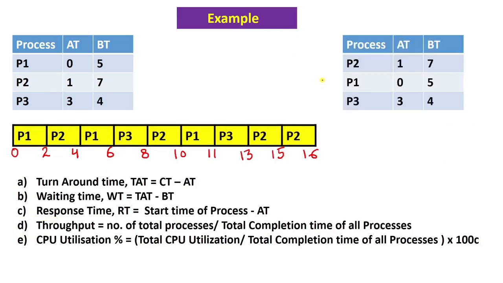Now, another thing that you have to remember in the round robin program is the input can be given in an unsorted manner. For example, here this P2 has arrived at 1, but P1 has arrived at 0. That means P1 is the first process that has arrived, but it is at the second position, or you can say 0, 1, 2, at the 1st position.